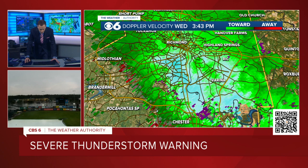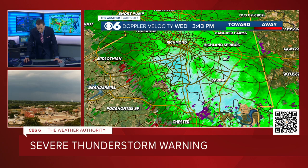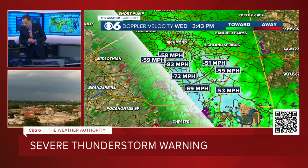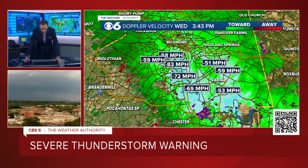One thing that is slightly encouraging about this is that this storm continues to track southward and the winds are coming down ever so slightly. A little while ago, right when the thunderstorm warning got issued, we were getting widespread winds of over 80 miles an hour. And now, fortunately, that 80 mile an hour area is a little bit smaller and more closely focused. But again, this entire area is a severe thunderstorm warning. We continue to get multiple reports from Richmond International Airport about gusts at 60 miles an hour.